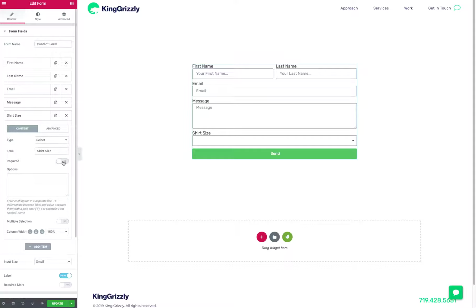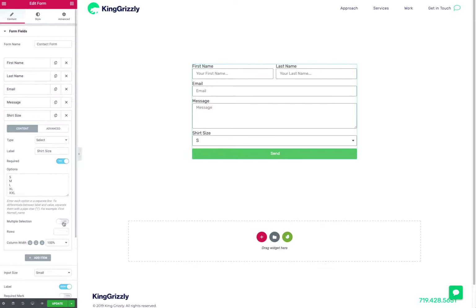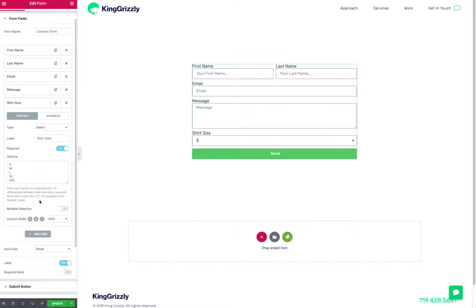I can make this required if I want or not. So let's just say small, medium, large, extra large, and then there's like extra, extra large. Okay, so do we want to support multiple selection on that? I'm going to say no, because I only give away one free shirt per contact form.